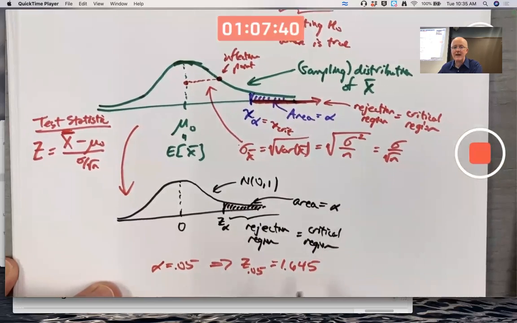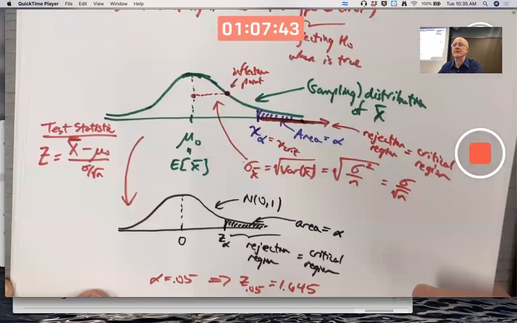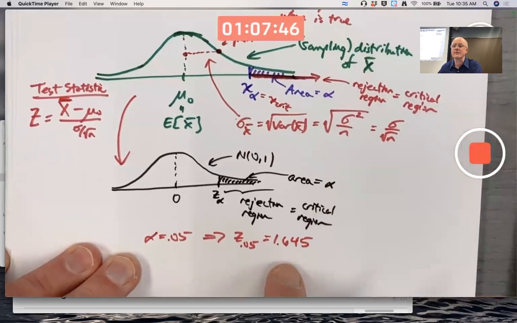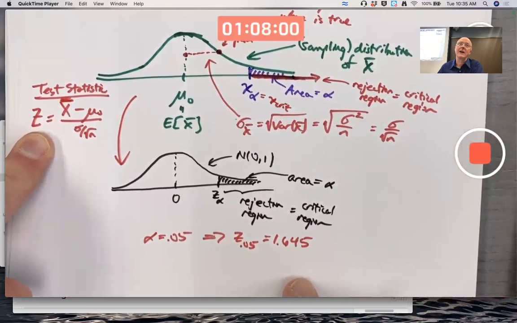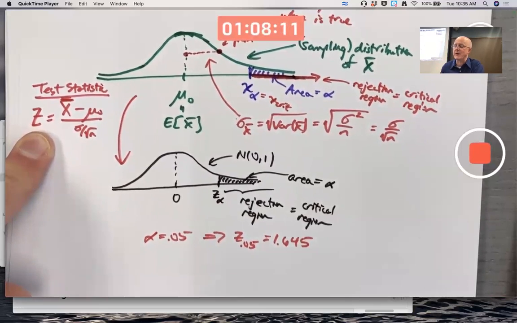So if alpha is 0.05, a 5% level of significance for a right-tailed test, you'd reject the null if the observed value of the test statistic is greater than 1.645. And you'd fail to reject if it's less. What if it equals? It's up to you, I guess. I would say as a default, go ahead and reject it. If it's close to the boundary, it's not really clear cut one way or the other, and maybe it doesn't make a big difference, but yeah, reject the null if the observed value of Z is greater than or equal to 1.645, fail to reject if it's not.